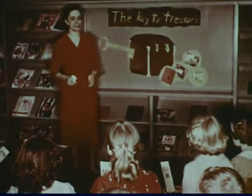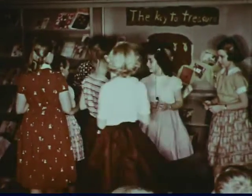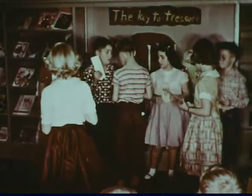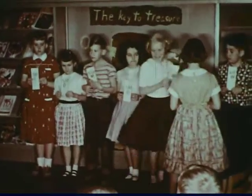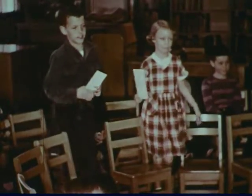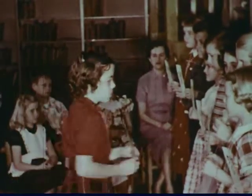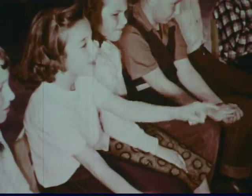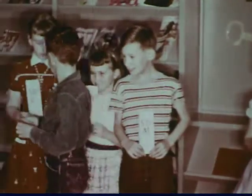This older group is learning how books are arranged on the library shelves. They have talked about proper arrangement and now they demonstrate their skill. They are using cardboard slips representing the spines of books. Each slip has a Dewey Decimal classification number lettered on it. The boys and girls arrange themselves according to their classification numbers in the order in which books stand on the shelves. The pupils are quick observers — they notice at once that the 502 is out of place and the correction is made.